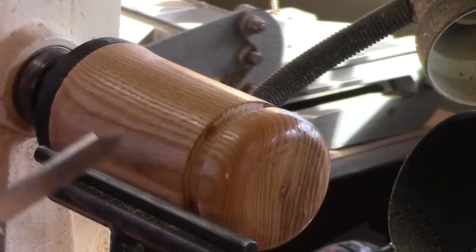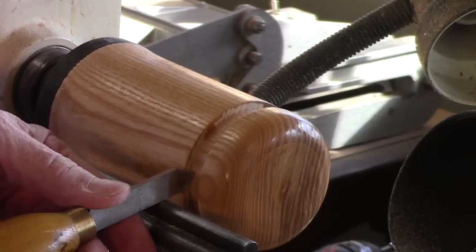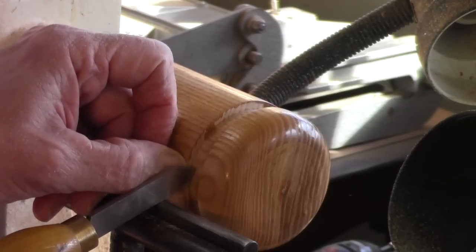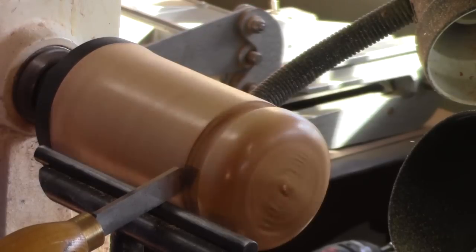All right, I'm going to part off the top now, and I'll use the parting tool. I'm going to go straight in, but I'm going to be just a hair, maybe a 32nd of an inch above the lower lip here, so I leave a little ridge.